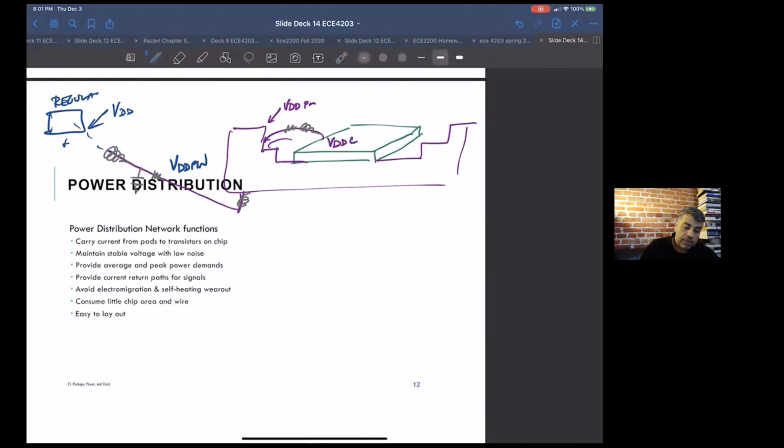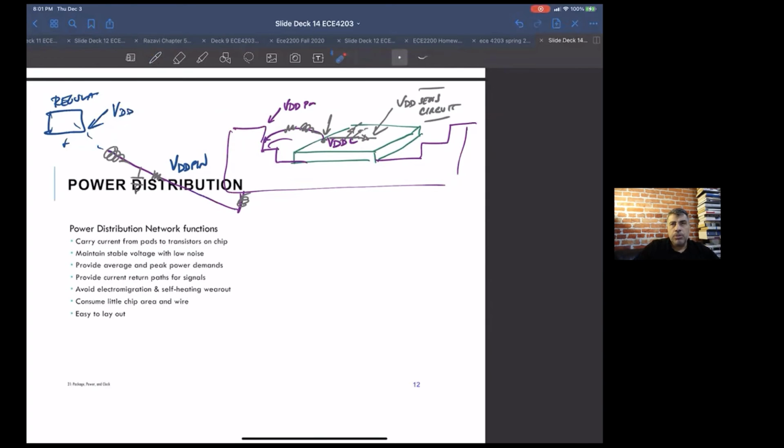And that's not even quite the worst of it. By the time it gets to your chip, it's already pretty degraded. And then, especially for wire bonds, this is coming in at the periphery of the chip, and some poor inverter or flip-flop is sitting in the center of your chip. You still have to route the power to it, and it's going to have a bunch of noisy neighbors hanging off the same power supply. So that's going to be VDD at your sensitive circuit, which all of a sudden is not working because you basically lost your noise margin going all the way to it. So you have to worry about all of those things when you're distributing the power.